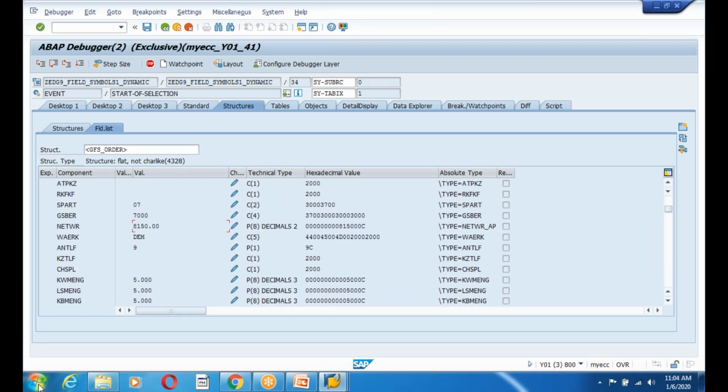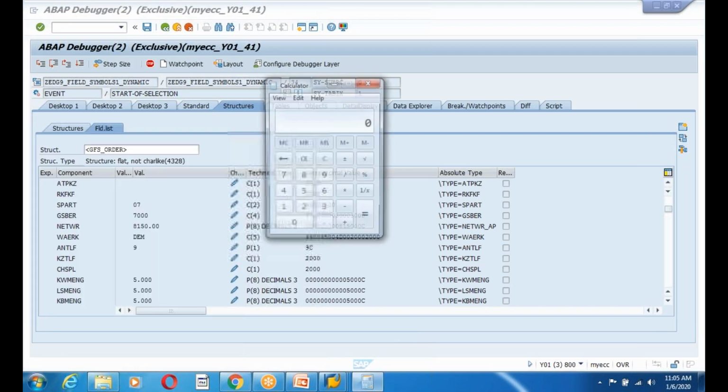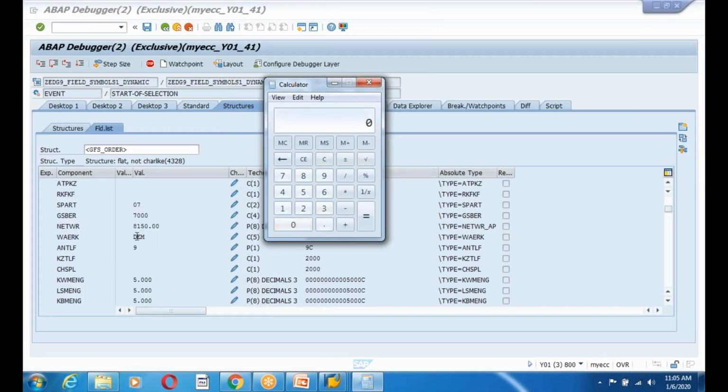8150. Apply the tax. Calculator: 8150, 18 percent. How much is this? So this is 8150 into 18 divided by 100.